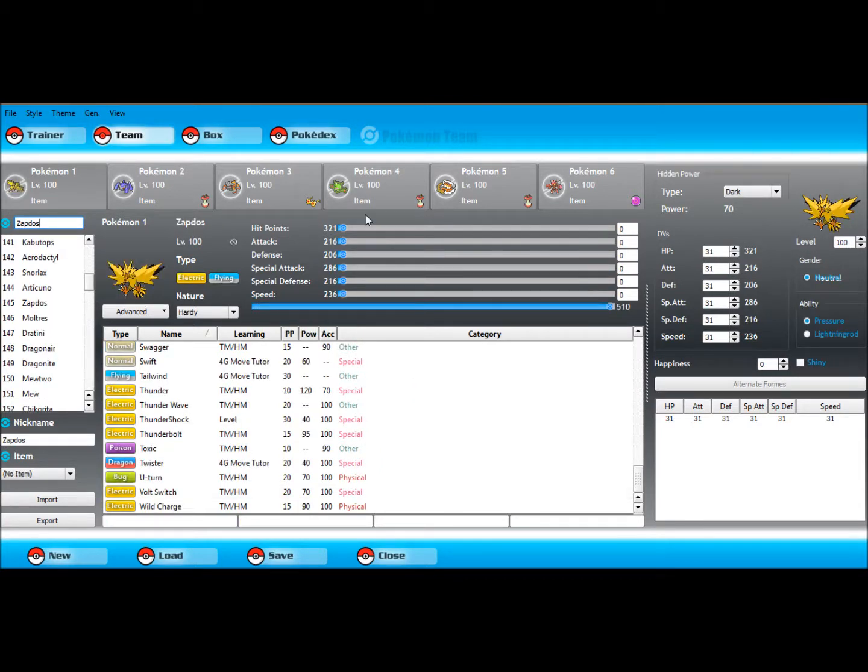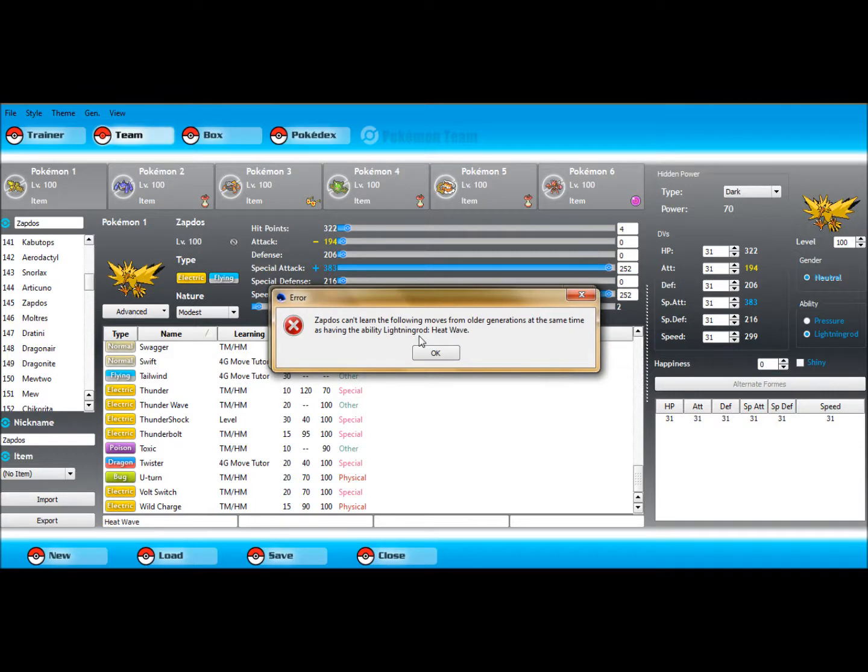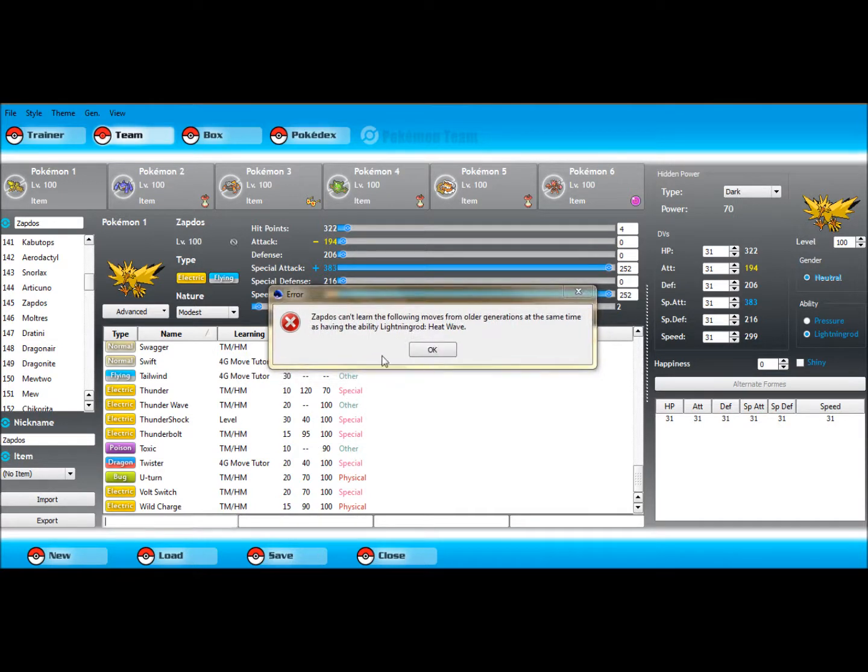Come on, load. Okay. So with this, you can mess with the natures, make it modest. Max special attack. These are EVs. We'll put 252 and put in two of them and then four in another. We're gonna make its ability Lightning Rod, which is actually an unreleased Dream World ability right now. And as you'll see right here, see, can't learn it because it's illegal. And this helps me a lot with Pokesoft because I can basically just create everything here, sim it, and find out if I have an illegal move set, so that'll never happen to me.